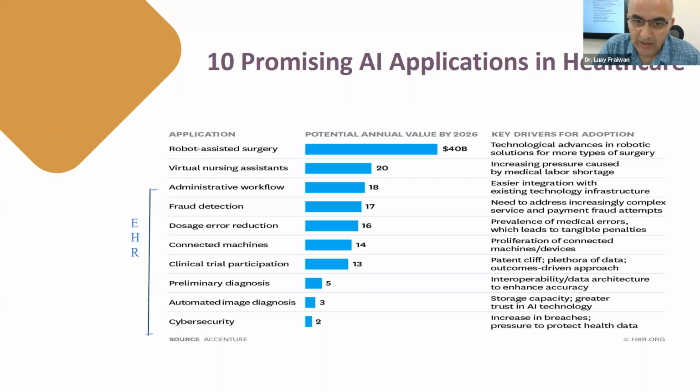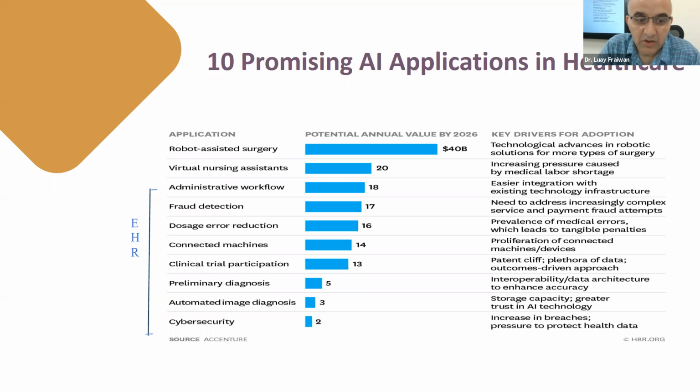administrative workflow. Okay, it means the workflow, instead of waiting. Let's say yesterday I went with my sons for an eye test. We waited for almost 90 minutes in one of the best hospitals in Abu Dhabi. And for me, I can see there is a problem of workflow management. But if we are using AI, let's say we can predict how many patients we will have today. We can predict what kind of patients. So we have a kind of decision or AI system. I will not say it does not have errors and it will be the perfect system, but it will help to organize the workflow and will reduce the time that the patients will spend inside the hospital.